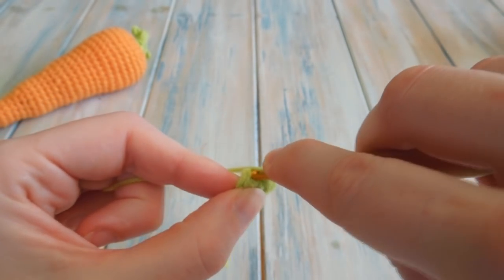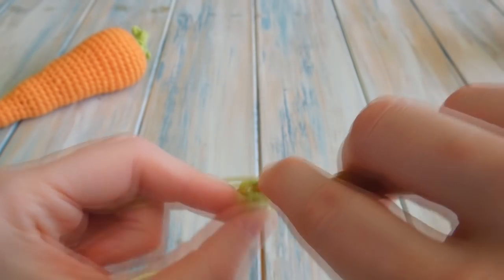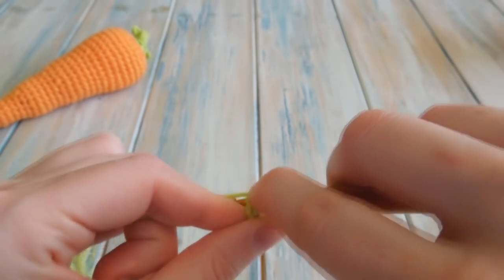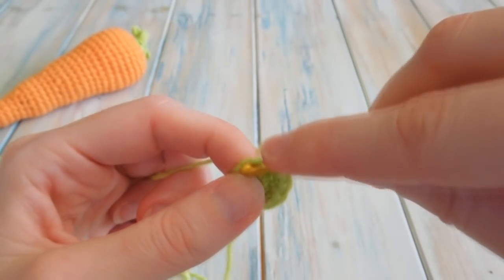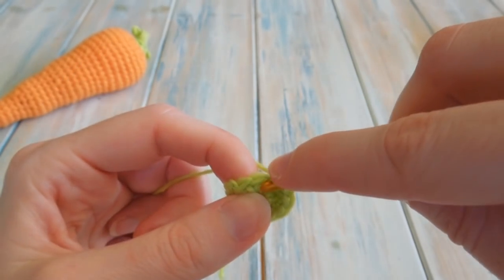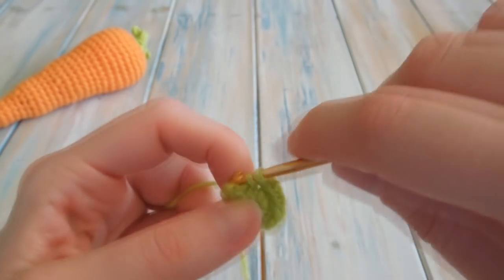Two in the next one, two single crochet in the next stitch. Eight, and then two single crochet in the next one. Nine and ten. Then two single crochet in the last stitch as well. 11 and another one in the same stitch, 12.